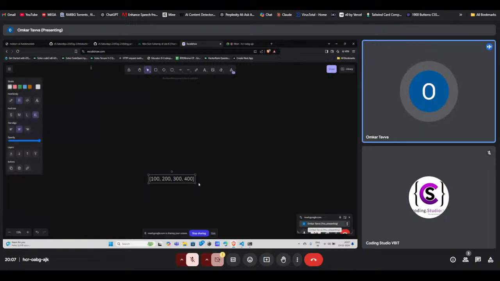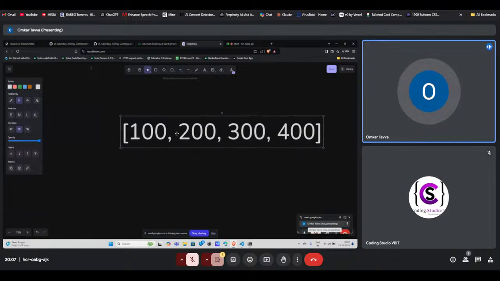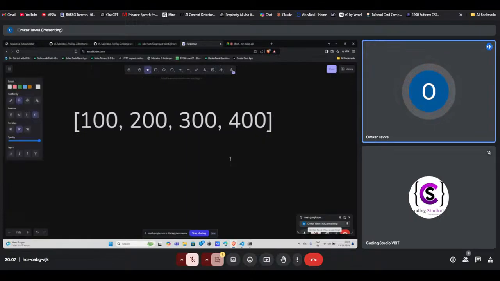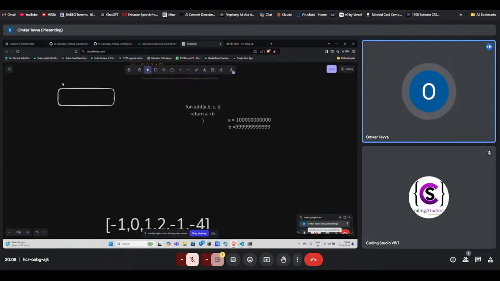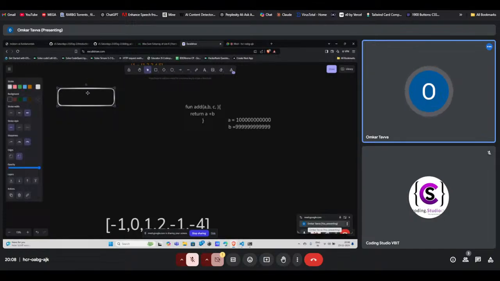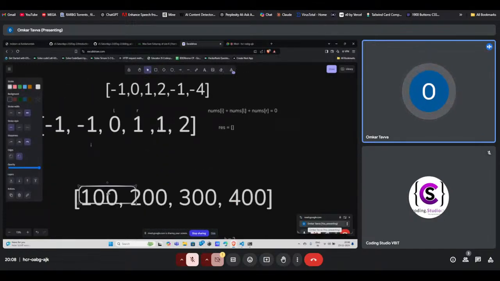What the problem is saying is you have an array and a k value. K is 2. Take two values such that the sum of these two values is the max. There is a brute force approach too, but let's see this sliding window.